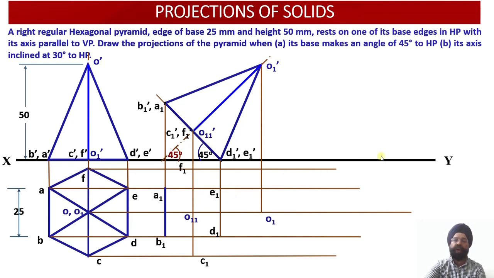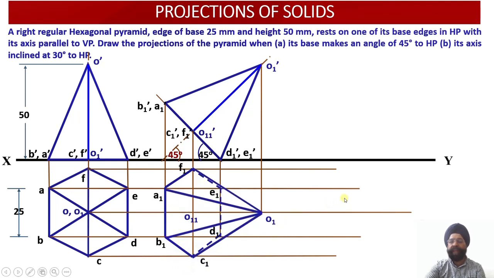Only thing is we need to work out which of these lines or edges will be drawn dotted, that is hidden, and which of these lines will be drawn dark, that is the object line. So you see, these are the lines which are to be joined with E1 and D1. These will be drawn dotted. Why? Because since we are looking from this side, points D1 and E1 are farthest away from the observer and closest to the plane. So all the edges which are joined through D1 and E1 will be drawn dotted. Similarly, D1 O1 will be dotted and O1 E1 will also be dotted, right? So the rest everything will be dark over here.